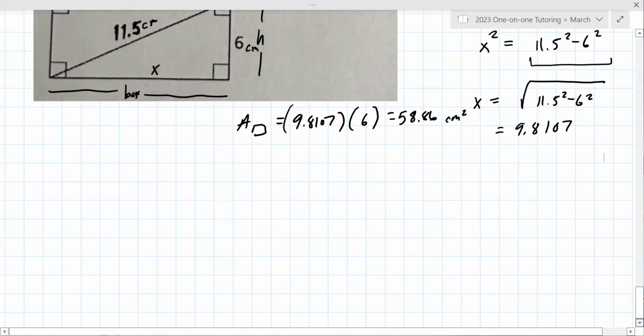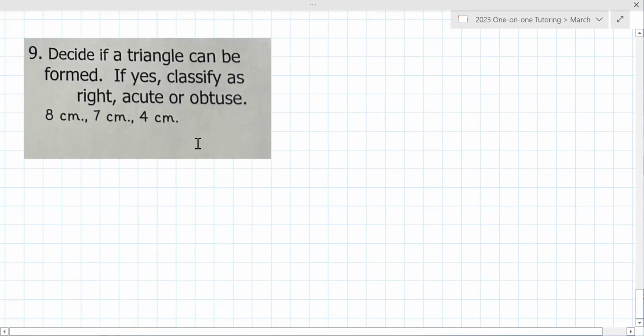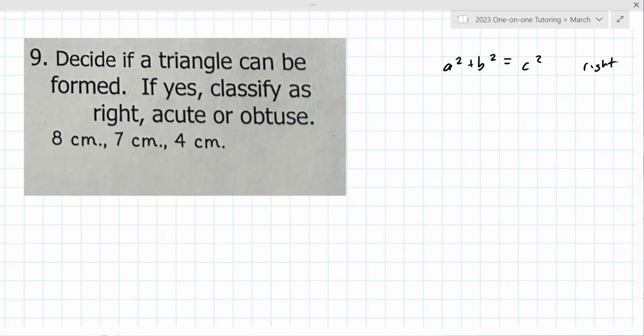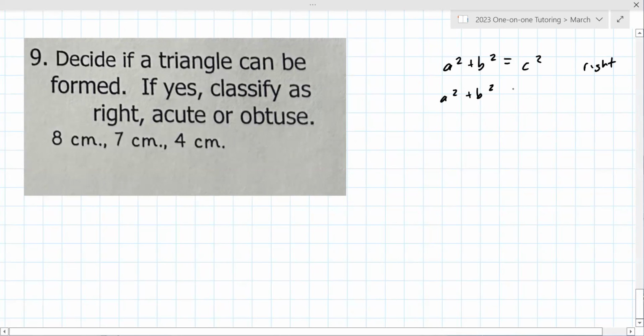All right, so let's move on to number 9. All right, so it says to decide whether the triangle is right, acute, or obtuse. So if a squared plus b squared equals c squared, we know that's a right triangle. That's all those Pythagorean triples. Now the harder one is, which one is acute and obtuse? Is it a squared plus b squared less than c squared? Is that acute or obtuse? Which one is this? Do you remember from the other day, or do you have your notes from the other day to tell me? I'm just guessing. We don't want to guess. Guessing is bad. Okay, then I don't know.